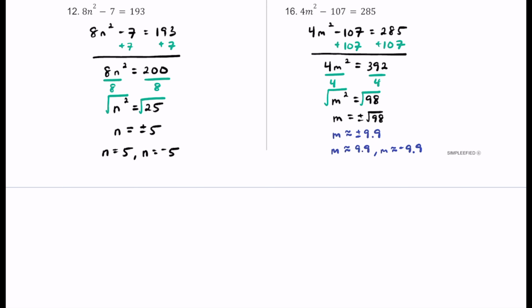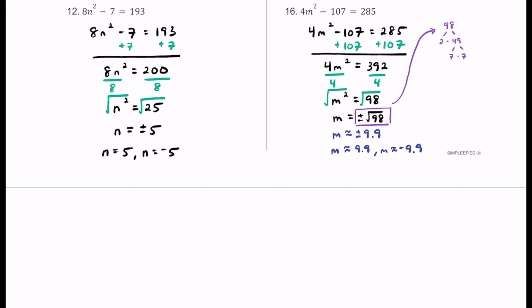Okay, now while those are the approximate solutions, we should also maybe find out the exact solutions in most simplified form, because that's useful to know as well in many cases. So let's take this 98 and see if there's any perfect squares hidden inside here. So to look for those, we can take 98 and try to break this down. We have a 2 times 49. Oh, I think you might already see the perfect square. And then we have 7 times 7.